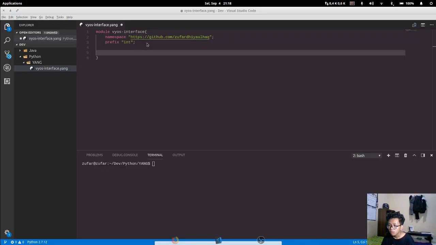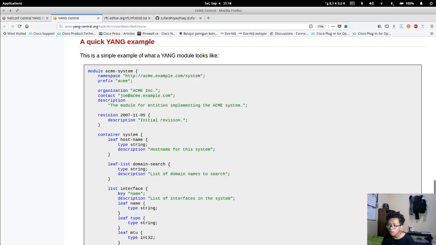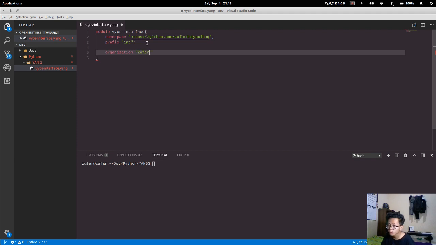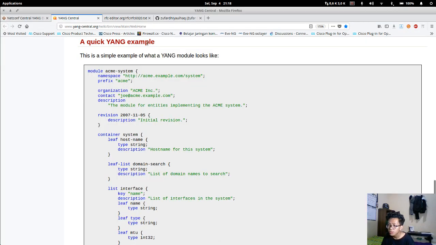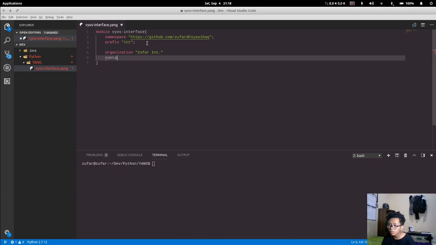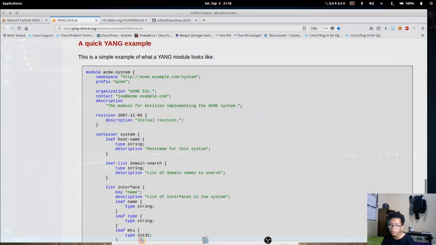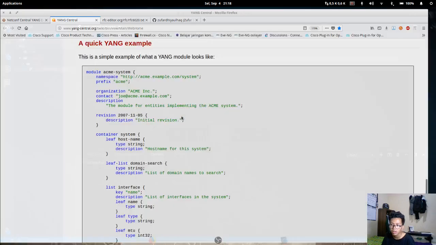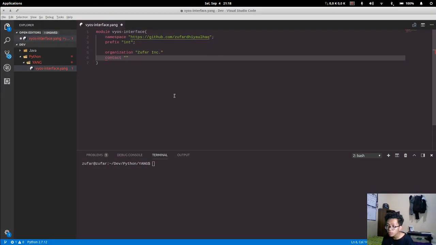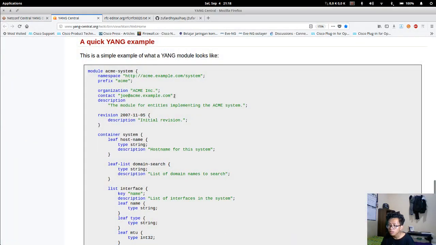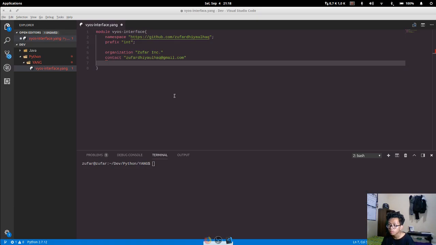Organization, I set maybe Zufar Inc. The contact, let's follow this tutorial to create our data model. The contact is my email at gmail.com, and the description.